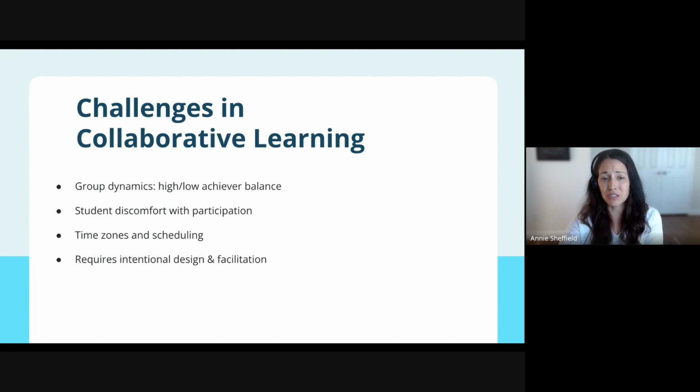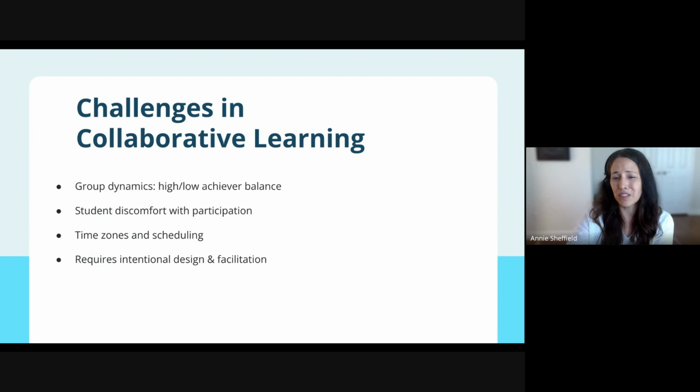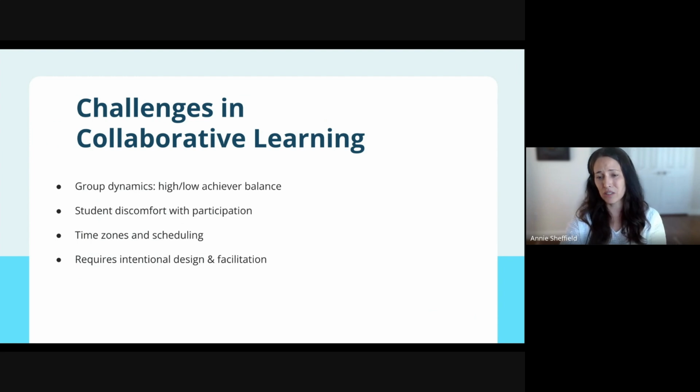So high achieving students often end up carrying more of the workload in group tasks because they really care about their grade, or because other students aren't contributing equally and they need to take up the slack. So this can lead these high achieving students to feel stress and resentment and burnout. And they might even feel penalized for having to work with others, which is a tough one to work around.